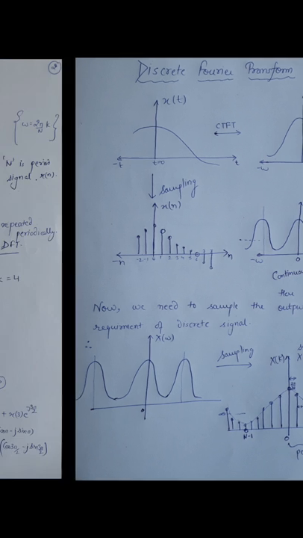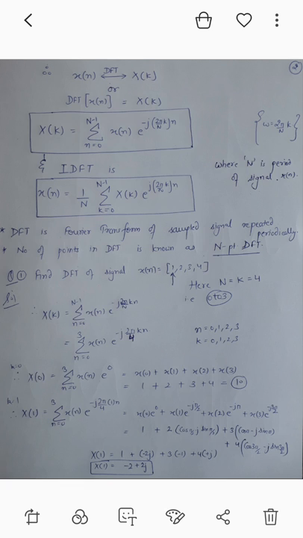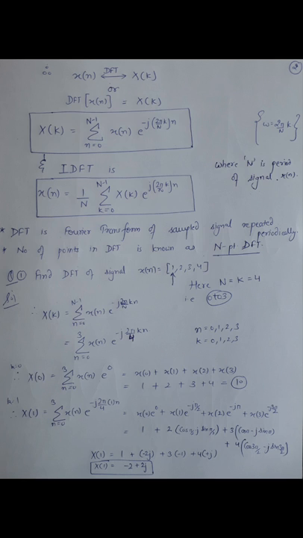Now the DFT, discrete Fourier transform of x of n, is given by x of k, which is equal to the summation, n varies from 0 to n minus 1, x of n e raised to power minus j 2 pi by n into k into n, where omega is now 2 pi by n into k, because we take k samples, and n varies from 0 to n minus 1. After that it repeats itself. Okay, take care of this thing.